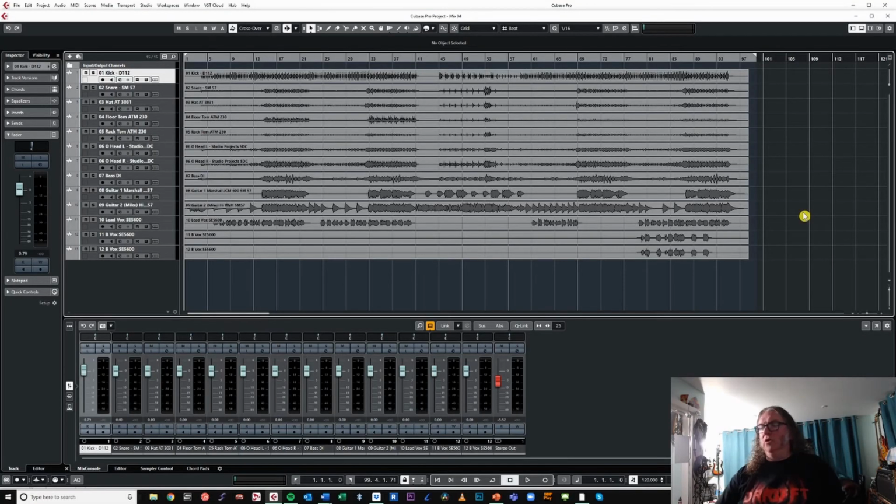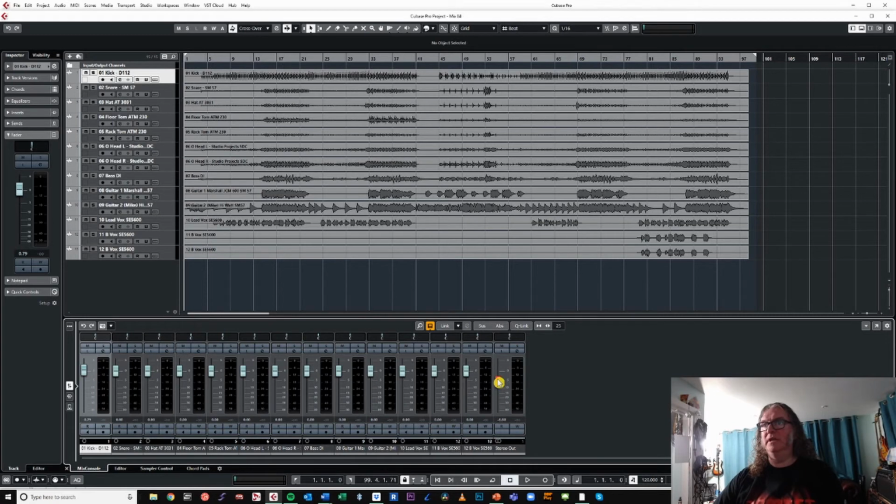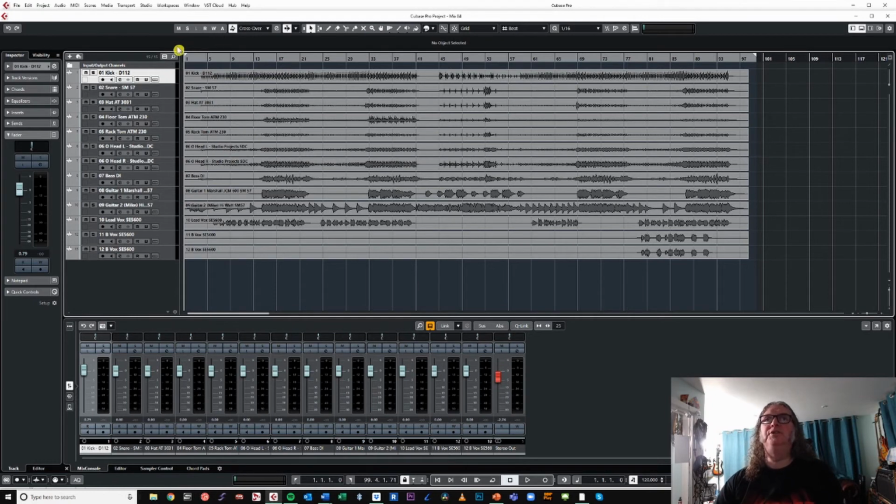What we've got going on here is we've got loads of faders. These bits are what we call our pan. This is the master fader. I've got this hooked up to a little gizmo in here that I can move without touching the mouse, just for when I'm waffling on and things. Each of these is an individual track.